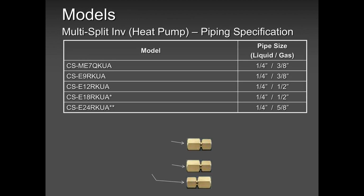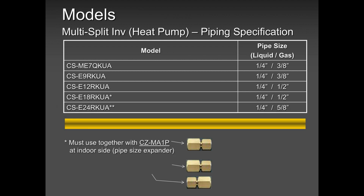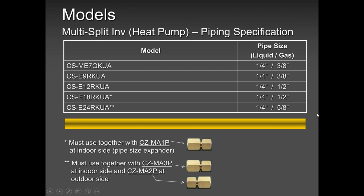Now, let's talk about these nuts here. These are not only nuts, but they are adapters. These adapters are very important. Over the weekend, a guy installed a unit. He installed this unit here. He installed two 18,000 BTUs on a 36,000 outdoor unit. Okay? He wanted capacity, so he installed two 18,000s. Okay? Guess what he did? He ran half-inch pipe from the indoor unit all the way to the outdoor unit.